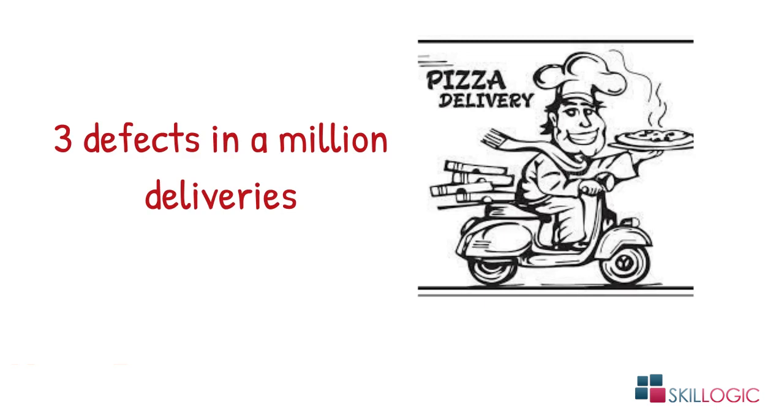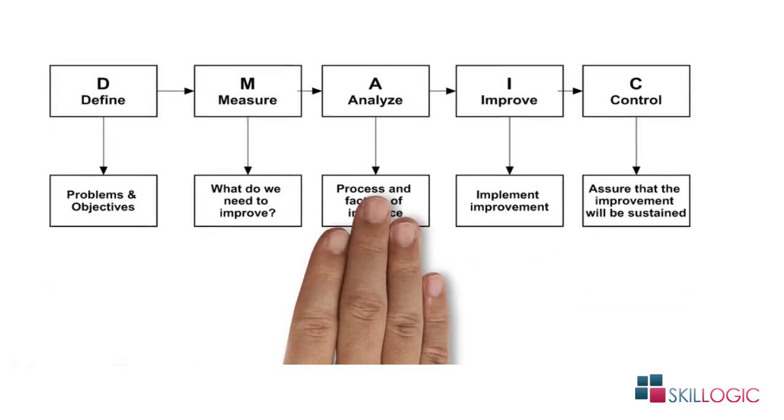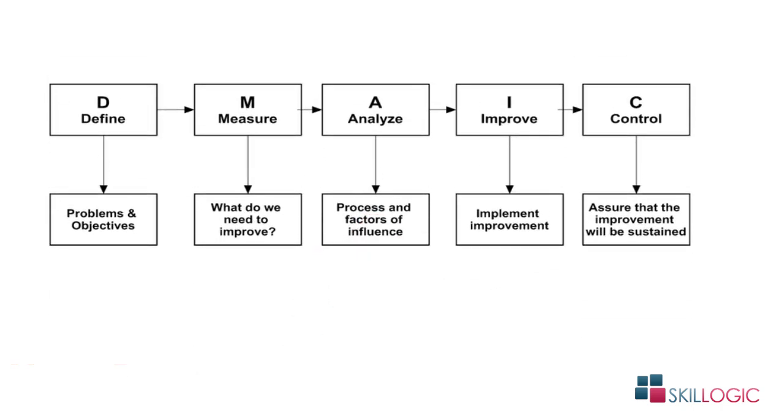So how do we achieve this through Six Sigma? We follow a 5-phase methodology, DMAIC, D-M-A-I-C: define, measure, analyze, improve, and control. DMAIC for short. In the define phase, we define the process goals in terms of key critical parameters, for example CTQ. In our case, the CTQ is delivery time. It's based on the customer requirements.